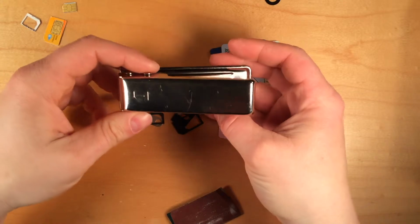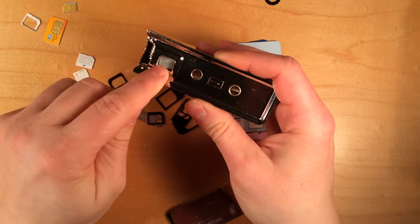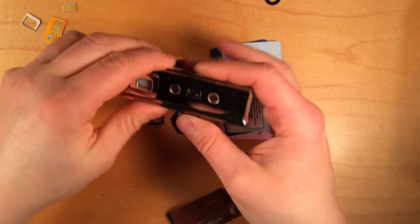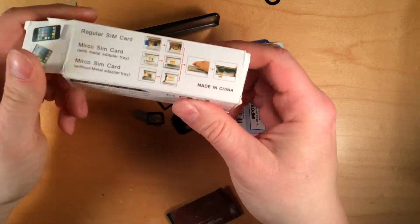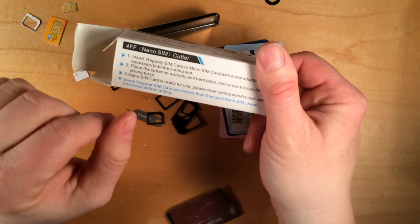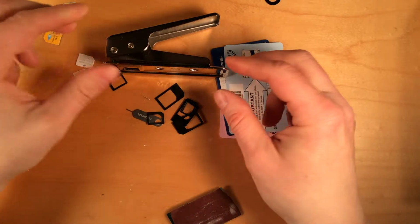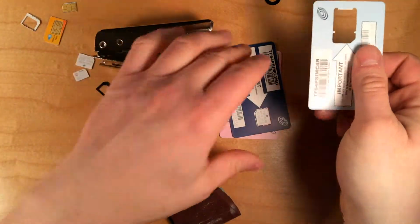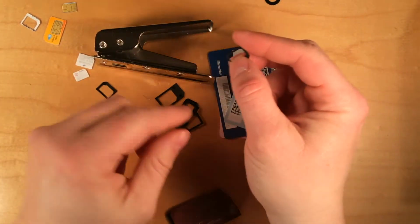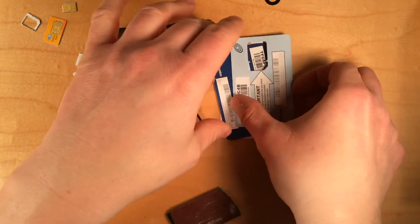So this is a much smaller cutter, and this one will only cut to the nano SIM size. So it will cut a standard SIM to a nano SIM, and it'll cut a micro SIM to a nano SIM. And it basically has some directions on the box if you're not sure how to do it. But let's take a quick look at using this one. So I guess if you were using this one and you needed a micro SIM, the idea would be that you would cut your SIM to a nano SIM and then use one of these SIM adapters to make it a micro SIM.